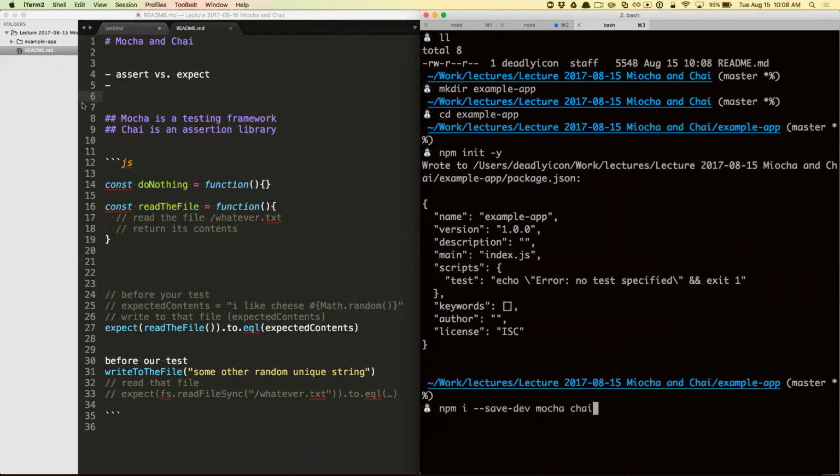So save and save-dev here are going to put them in the package.json file and mark them as dependencies for this application. So when we do npm install on a fresh clone of this repository, we'll get those dependencies, but there are 2 kinds of dependencies, right? One's for development only, and one's for running in production. We're not going to run our tests in production. We run our tests way before we send our code to production, right? So these tests only run in the development environment, or sometimes the test environment if you want to get fancy. So we'll install them as only dev dependencies.